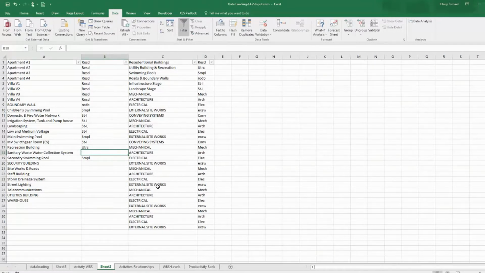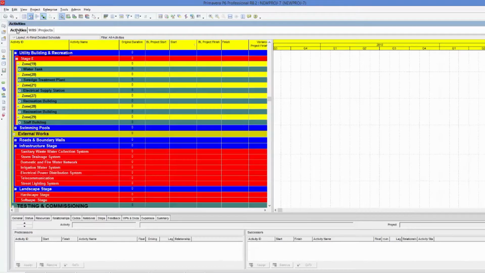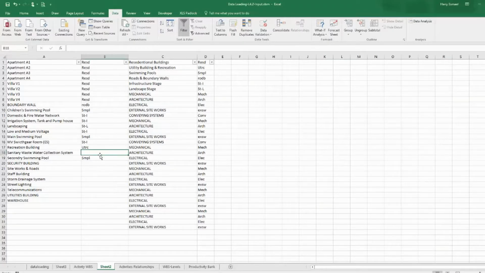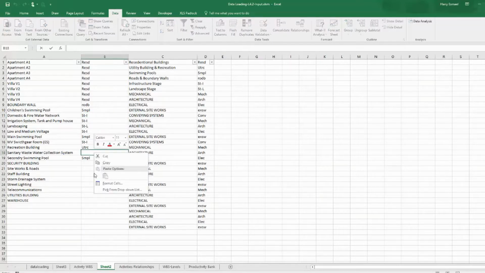Or if you have these exact same names here, you can find them between here and here. Okay, so sanitary wastewater collection system, we want to find it. Here it is under infrastructure. So we know now that the infrastructure is this one. Oh, sorry.